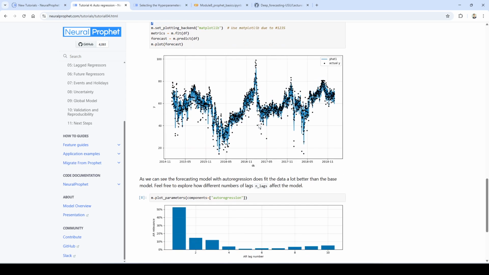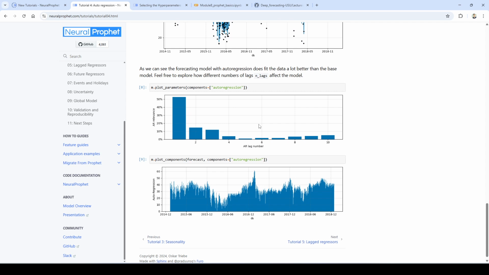I don't think they did it in this tutorial, but I have done it in the notebook that I provided. Obviously, you can go ahead and plot the parameters, and these are the autoregression relevances. Most of the time, AR1 is the most important one. This is your naive forecaster, if you remember.